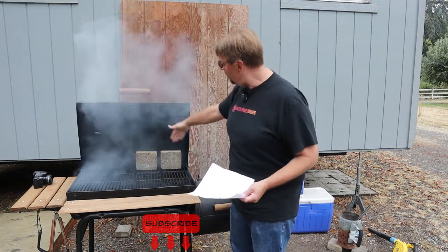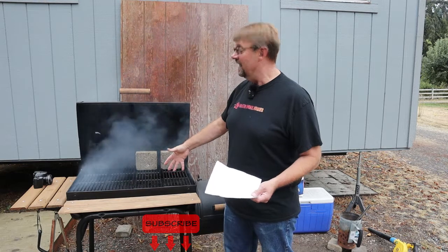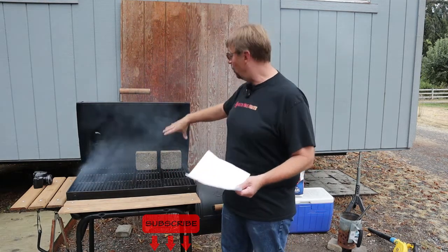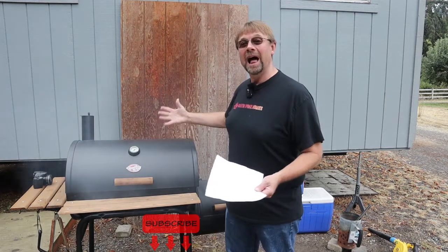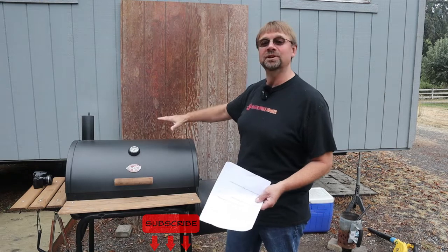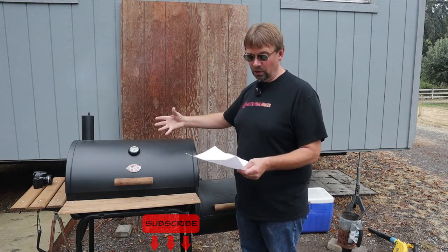Another thing that you can do is add a row of them in the back and in the very front, which will also increase thermal mass. Once they get preheated, when you open and close the door, it will actually bring the temperature back up to whatever your preheated temperature is faster because of their mass and the amount of temperature that they hold.